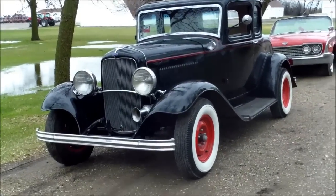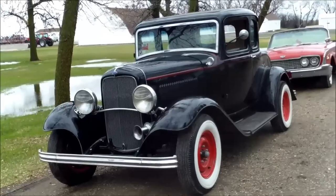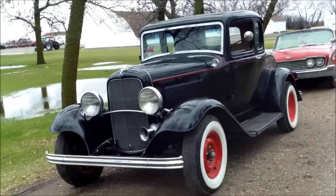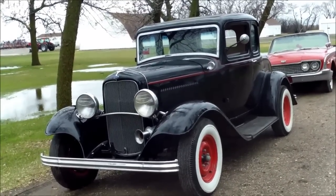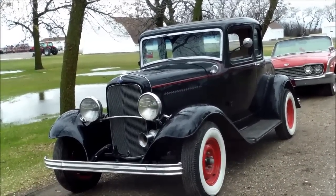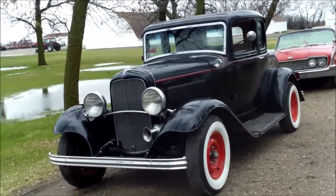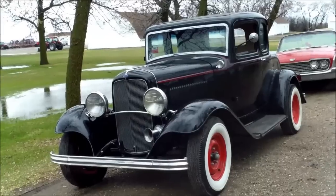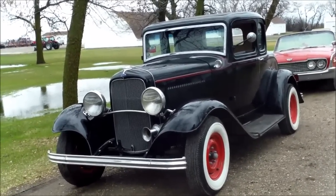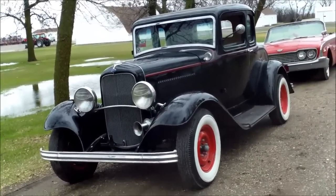One of the gems of the auction is this 1932 Model B coupe. It is an all-steel coupe. And this is your vintage hot rod. When Jeff and Cheryl were on vacation out in Washington, they spotted this car while they were going through Montana. They were driving a Volkswagen, loaded the body on the car, and brought it back to Minnesota, where he restored it. It does have a Pinto four-cylinder drivetrain. He put that in there because during the 70s and the gas crunch, he could have a hot rod and good mileage. But this runs and drives, does need a little brake work, but really, really a cool vintage hot rod.